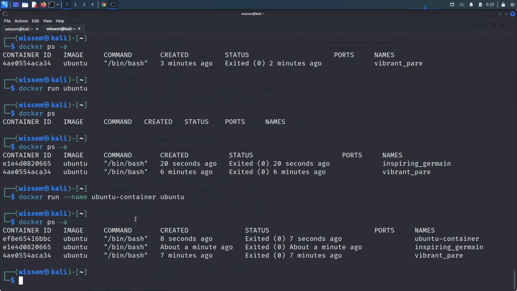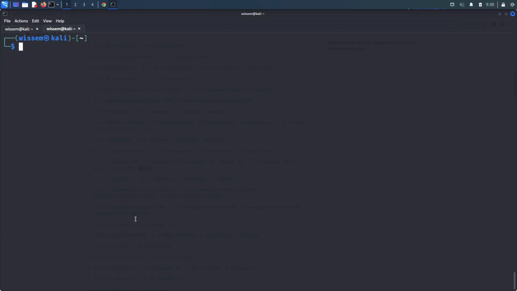So here we have created a container with an image that is present locally on our system. But if we create a container using an image that is not available on our system, Docker will go to Docker Hub, pull the image, and then create a container using that image. For example, if we want to create a container using the Nginx image, we will use the image tagged with Alpine.